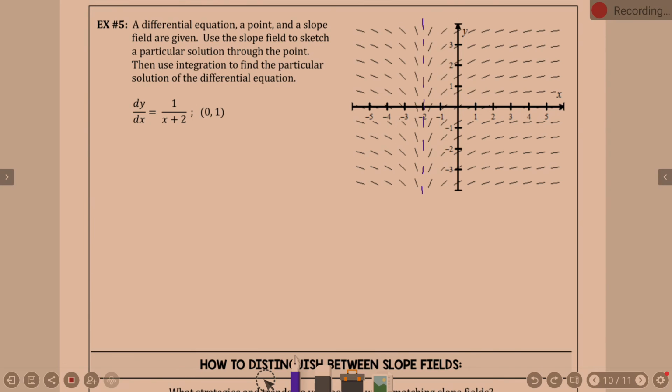What's the graph look like? You see it going over there? Now wait, it gave us a particular point, didn't it? Yes, I better pay attention to that particular point. It wants me to attempt to draw something through the point 0, 1. So what's this doing? Doing something like that, right? So you're probably going to run along down the asymptote and do something like that. Not perfect, but you get the idea.